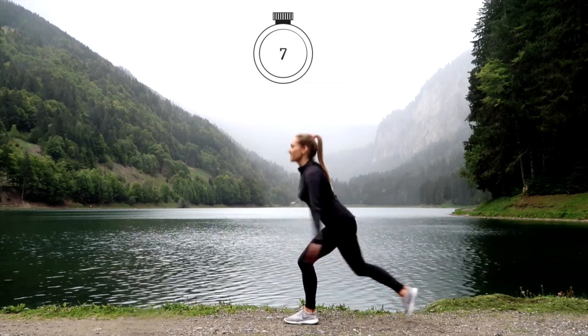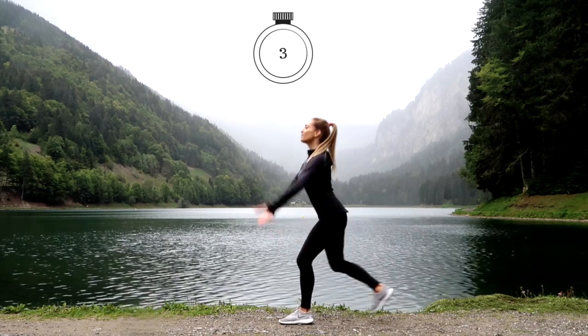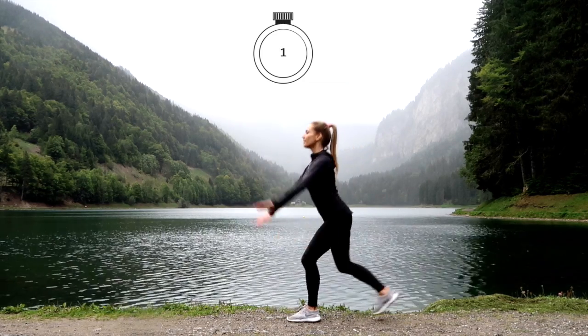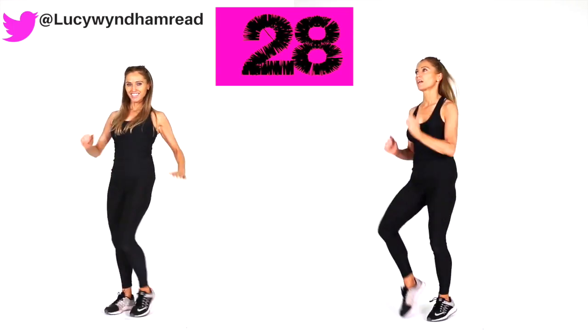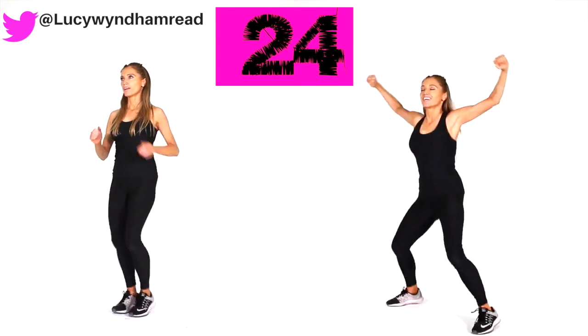And then we're going to take it last 5 from now. Let's go 5 and 4, take it 3, 2, and 1. All right, well done. So let's bring it straight back into the studio, get that calorie burn up. Let's really push up that intensity. So go for the max now for these.